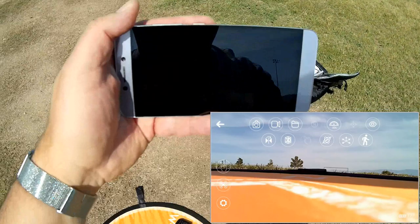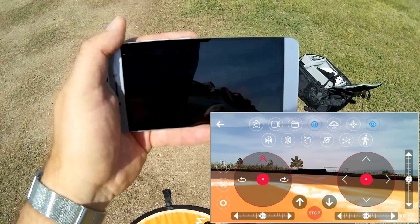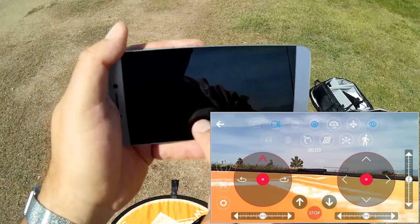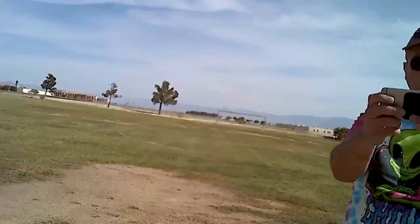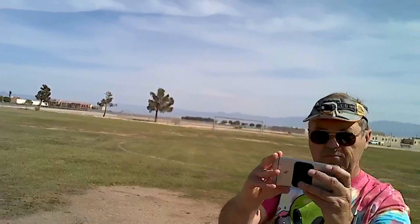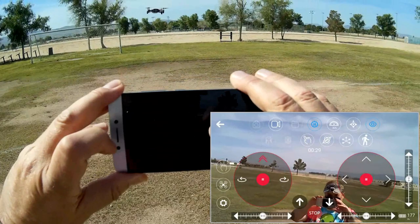I think I have control already using the app. To fly it, hit the eyeball in the upper right corner, then hit the H button to say this is an altitude-hold drone. Starting the video recording again. Hit the takeoff button — starting the motors and taking to the air. Now we should not have 2.4 gigahertz interference like we had using the controller, since that was messing up the ability to fly long distances.